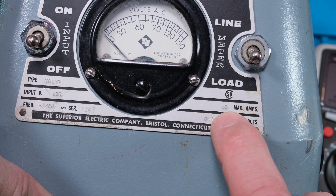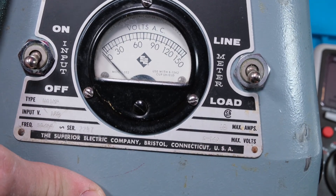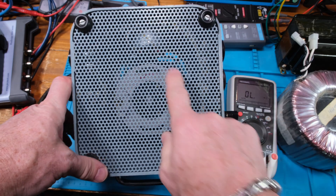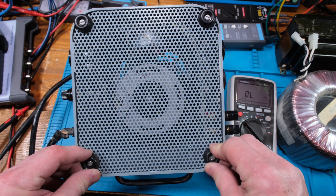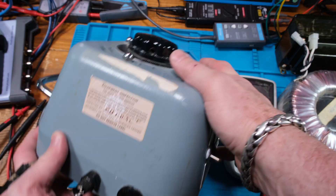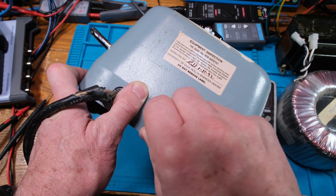It looks like 10 amps - I looked closely because I thought maybe it was one amp, but I'm surprised it says 10 amps. It is fairly heavy but not as heavy as I'd expect for 10 amps. Looking through the grill at the bottom you can see the variac - neat that they left it open for air. It's got nice rubber feet, still in perfect shape after all these years, nice chrome handle with no rust. It was inspected by a University of Health Sciences in '92.